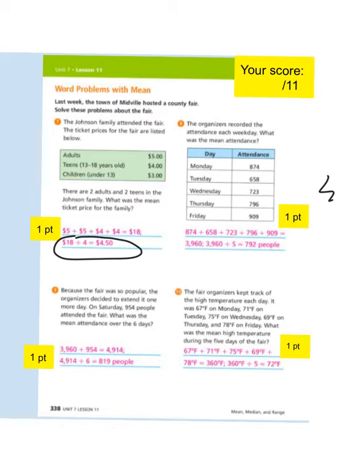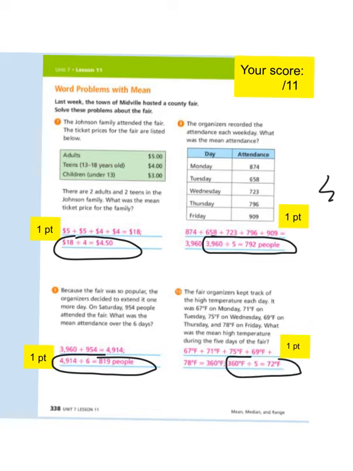So I'll do it a little better. They just show more work on here than you need to know, although you have to do that work to get to that final answer anyway. Make sure you have your labels. If you don't have that label, it'll be a half point off for each one.